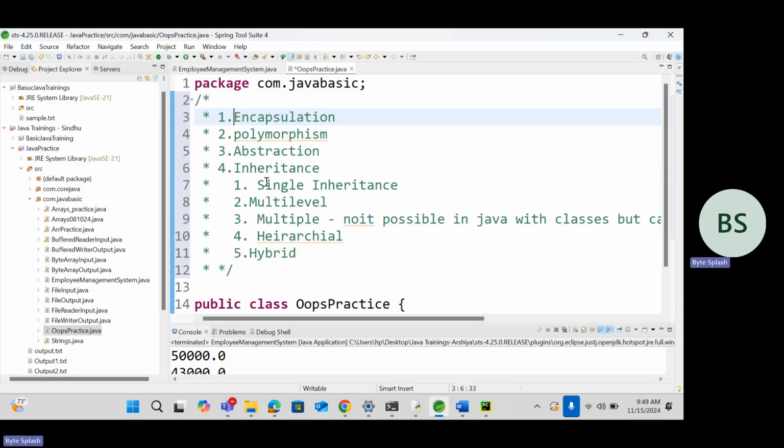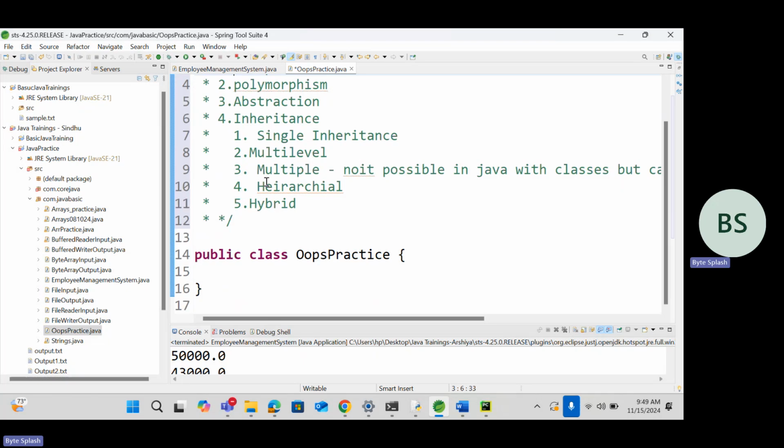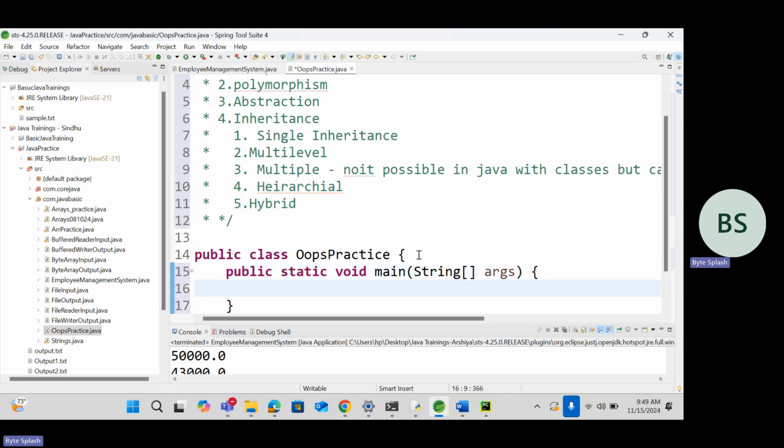Like class variables, class methods, whatever it is. Suppose I have a class called OopsPractice. Inside this, I'll write public static void main(String[] args). Whatever code I write, I'll write inside the main method only.